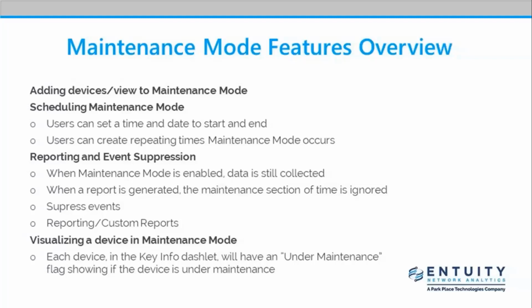However, there is a secondary mode, which is optional, which allows you to also suppress events, which means the corresponding incidents will also be suppressed during the period of that maintenance window. So if there is an outage, you don't get warned about it at the time. So the primary purpose, again, is to impact the reporting, the SLA-style reporting of availability.